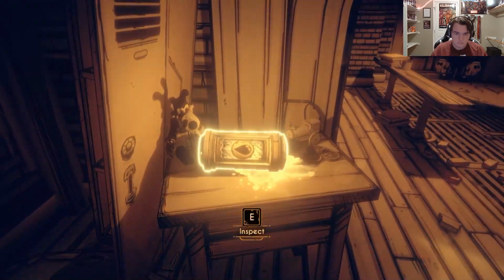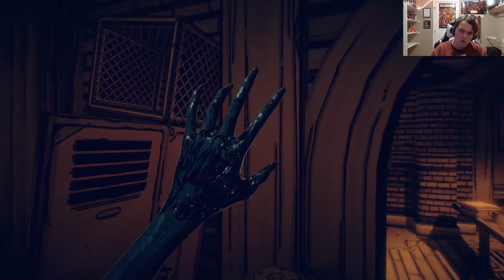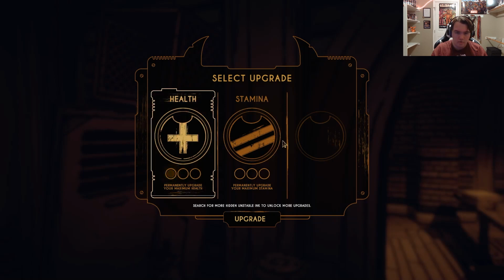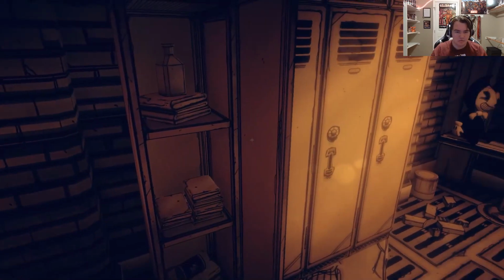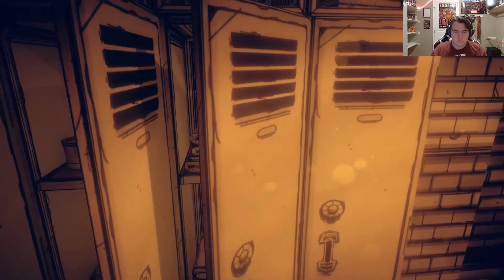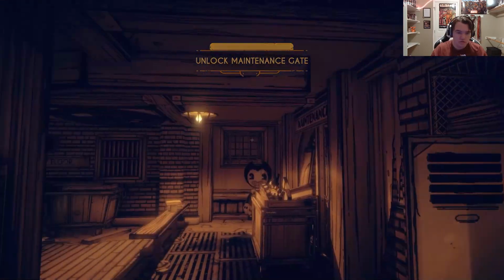Alright, let's see what we got here. Select upgrade. Upgrade my health, just because. My stamina can regenerate fast. It's not like it's going much of anywhere. Oh, there's some keys, because why not? Unlock the maintenance gates. Sure.